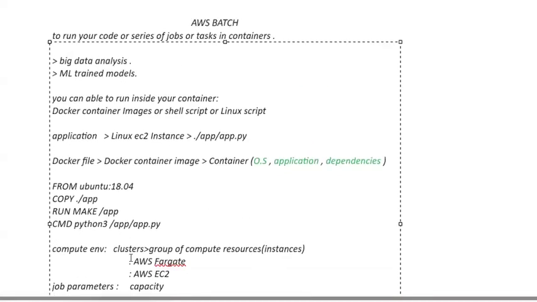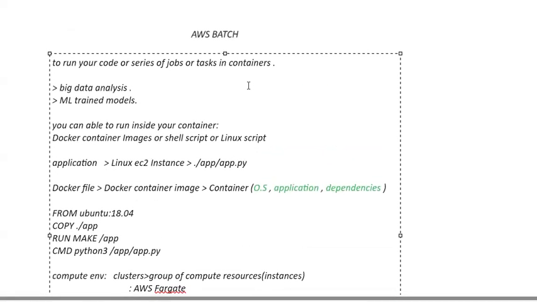So I hope you understood this video. You have a good knowledge of how to execute your batch workloads, or how to execute your series of codes, jobs or tasks in your containers by using this batch. So when do we use the batch? To run a series of jobs or tasks.